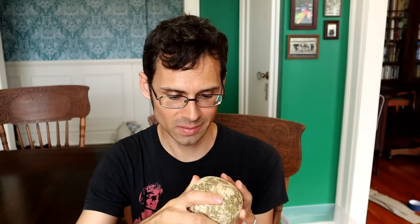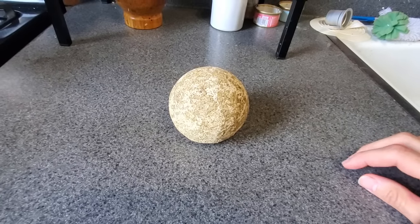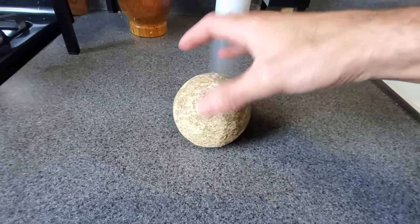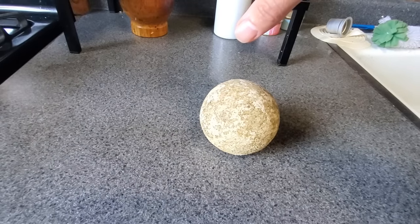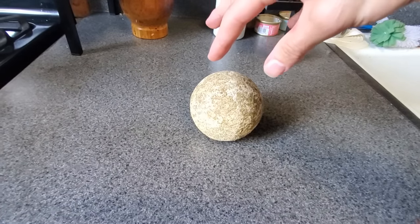Should I open it? Should I wait? It didn't bounce. It also doesn't have a smell to it, but I'm worried that if I wait too long, this is also going to get moldy. Let's give it another day. Okay, last shot. It's been another two days and I think it's not bouncing as much. I just checked the supermarket to see if they had any more — they're all gone. So I don't know if I'm going to ever find this again in New York, but let's hope for the best.